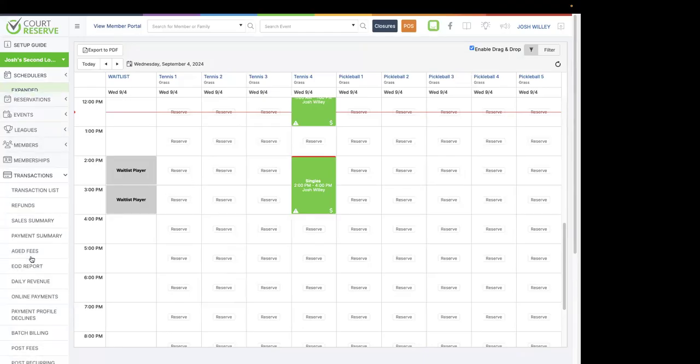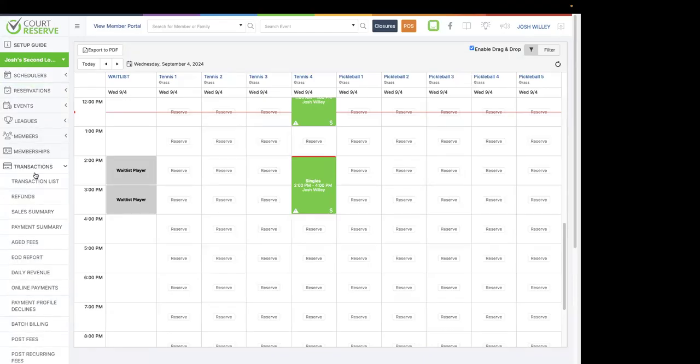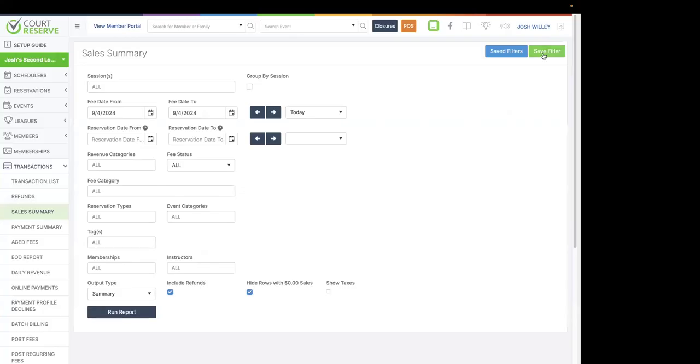All right. And then another one that I will point out for reporting is, in this case, maybe a little bit more relevant for your transaction or your financial reporting. If we go to something like the sales summary, we can also use this save filter button. But say you want to filter this report on a monthly basis, or we want to see everything from last week. If we use this drop down to select this week, last week, or current month, or anything like that, when we save this filter and then we load it in the future, it's going to be looking at this setting here rather than the specific dates.